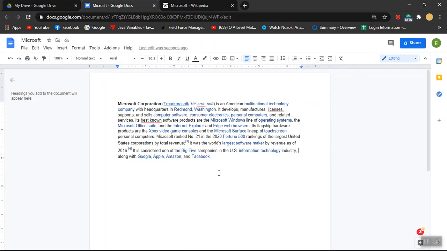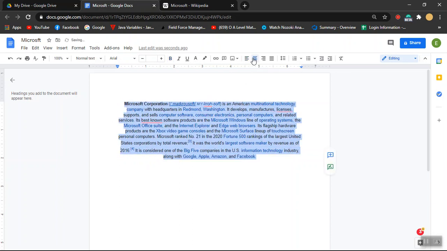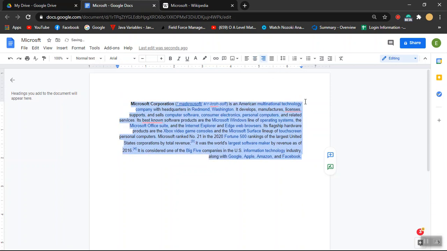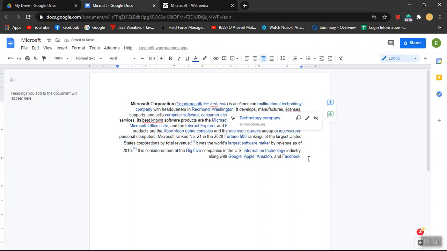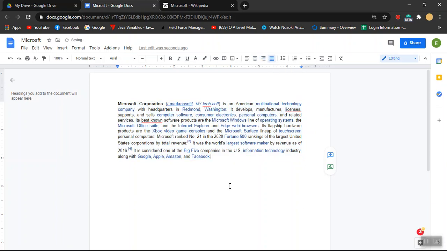Okay, so now let's use the alignment. It is currently marked as left align. That means the text is starting from the left. Now if we select the entire text and select the center align, then it doesn't have a certain starting point and not a certain ending point. Now if we click on the right align, then all the text will be ending in the right. Now if you click on the justify, then everything will be just perfectly shaped.